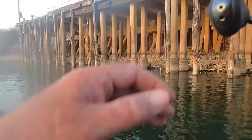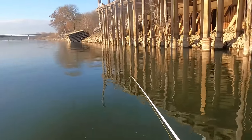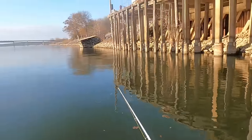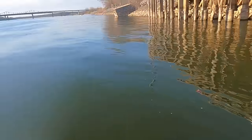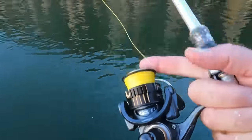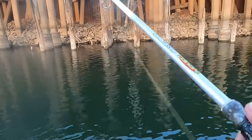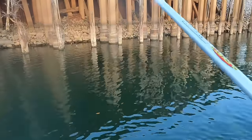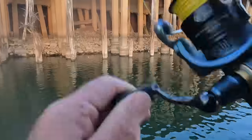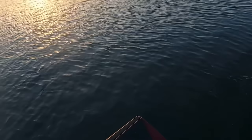That big one's on here — oh yeah, everyone just grabbed it! Oh yeah! See there — I felt that plumb up my elbow, he just got it by the tail and he's running with him. Always keep your bail open — if he pulls on it you can just drop your finger and let that line off, give him a little line. Let's see if we can put a hook on him — pull up the slack, make sure he's still on there — which he is. There we go, a nice spotted bass!